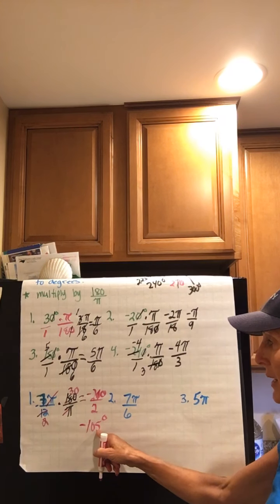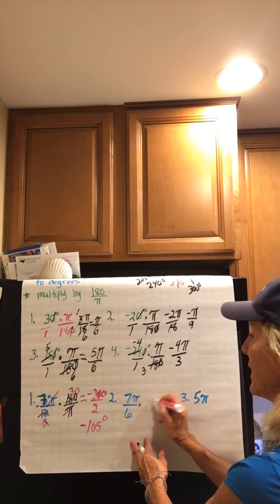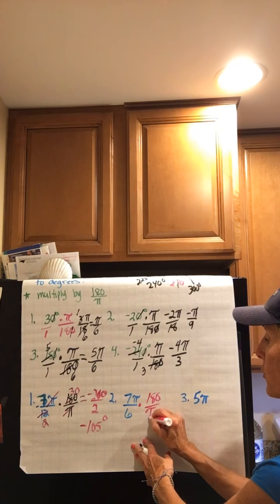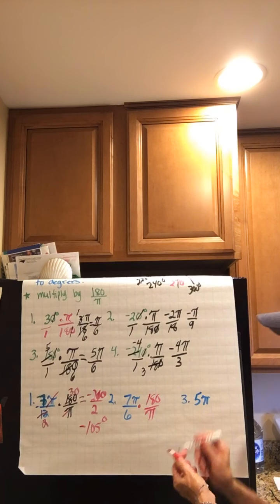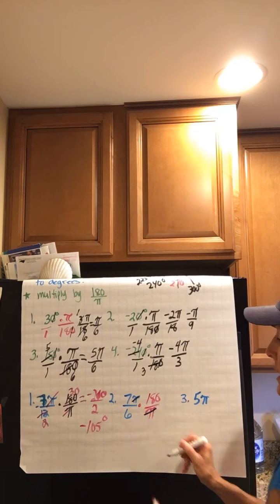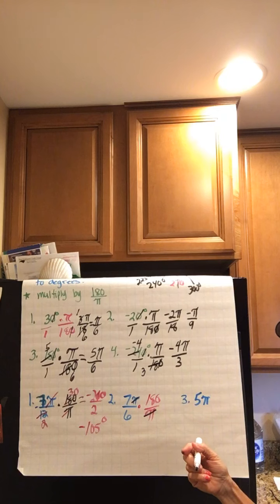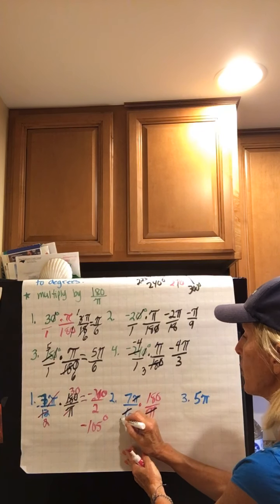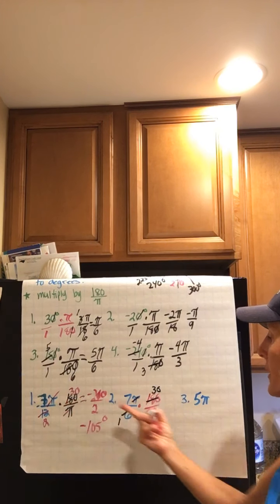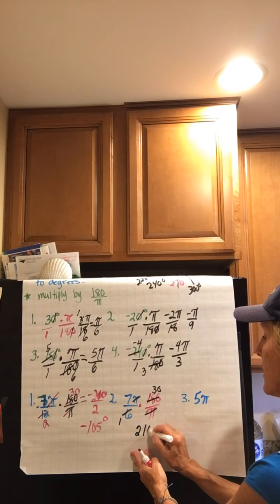Okay, so there's my answer from radians to degrees. Okay, so on the next one, again, I want to get rid of the pi symbol, so it just makes sense to multiply by the reciprocal. So right here, the first thing that's going to happen is the pi's cancel out. And then I'm going to cross cancel to simplify. So obviously I can divide those both by 6. So this would be a 1, this would be a 30, and then 7 times 30, oh look, I got the same thing. This time I'll get it right. So this would be 210 degrees.